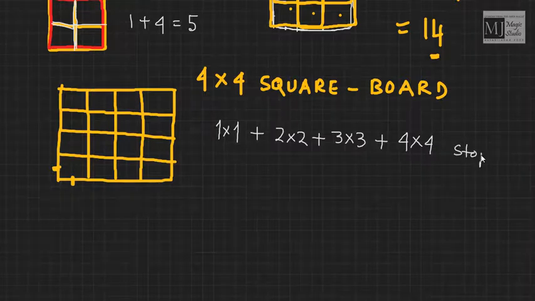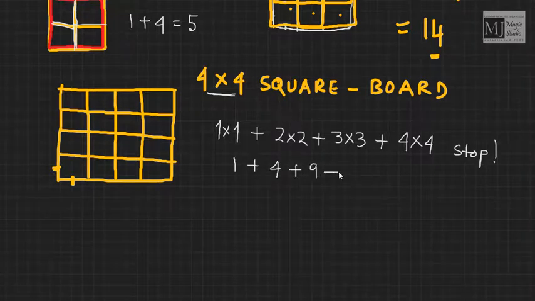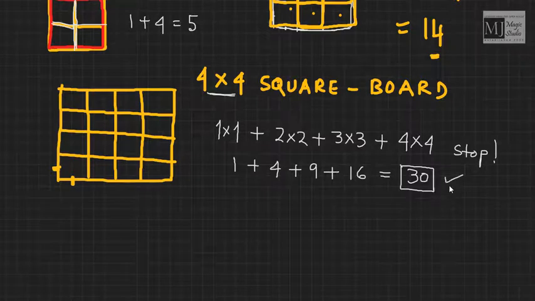And we will stop. Why have we stopped here? Because the maximum size of square we can get is 4 into 4. Now we just need to find the values and then add up. 1 into 1 is 1, 2 into 2 is 4, 3 into 3 is 9, and 4 into 4 is 16. 16 plus 9, 25, plus 4, 29, plus 1 is 30. Believe it or not, without actually counting, you are counting the number of squares. Isn't it interesting?